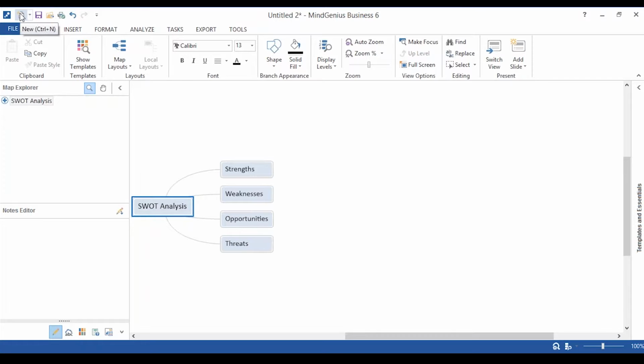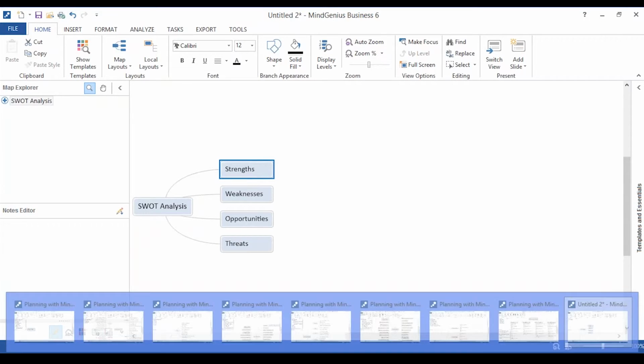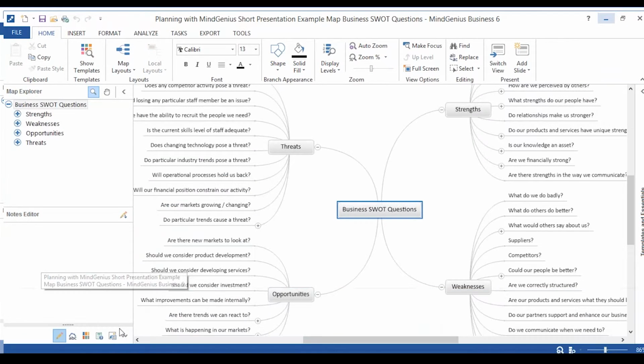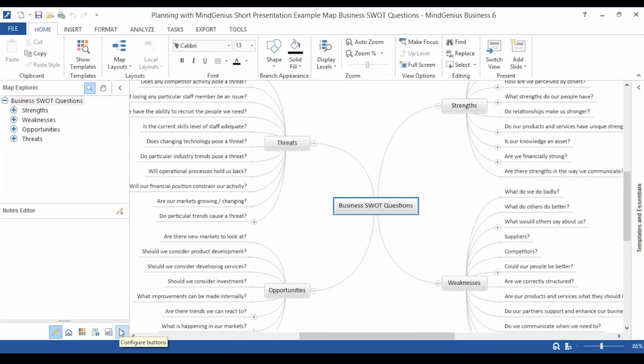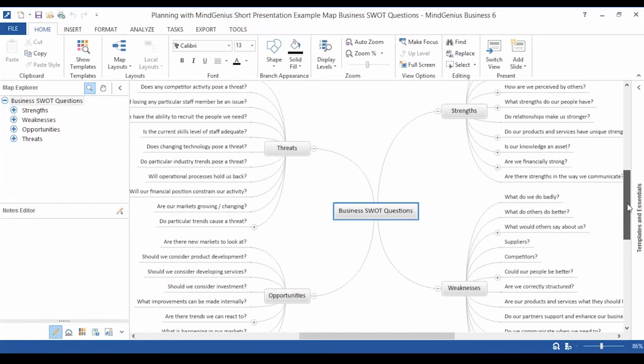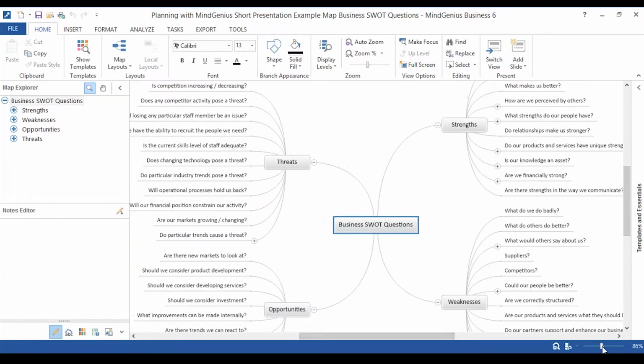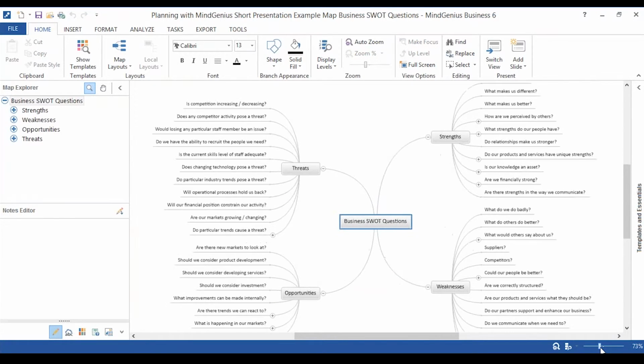The easiest way to start a map is in fact the way to quickly build and add further detail and information and build on the content. To save time, this is what the map would have looked like if we had time to build it up using the type and return function to build out on the strengths, weaknesses, opportunities, and threats.